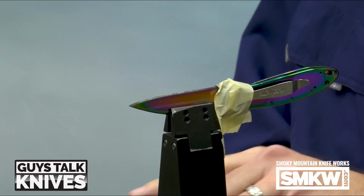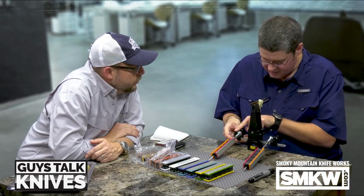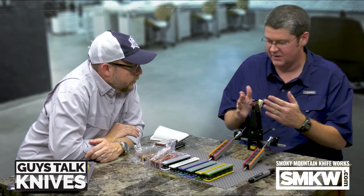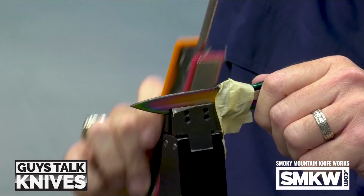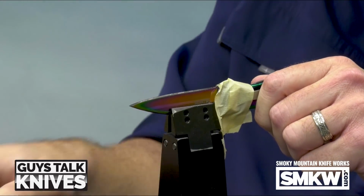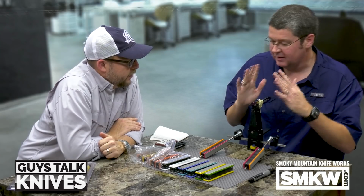So what I'm going to do is lower the angle on this side just a little bit. And this could be because of how the knife is clamped in. It could be because of how the knife was ground at the factory. Could be whatever. But what I'm looking for is, you're trying to get the bevel to even up and meet. Nice. And now this looks good. I have my bevel angles the way I want them.